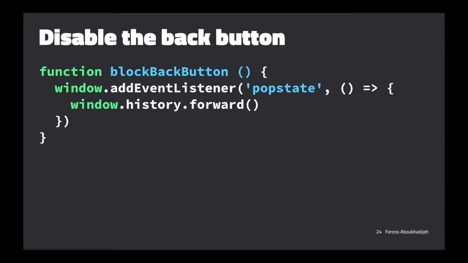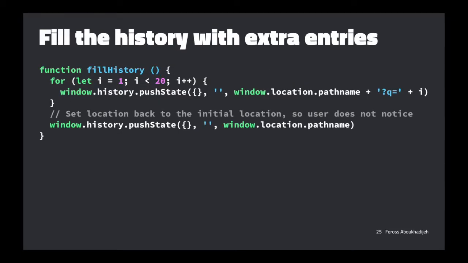Basically, what this says is, whenever the user hits the back button, call this function and go forward. And so the back button stops working. And then you might think, well, maybe they'll click and hold on the back button, and that brings up a list of entries, and maybe they can skip past, like you go three pages back and skip past this function running. And we can think of a defense against that. Well, we can just push items into the history. We can push enough items in that it pushes it off the end. And so when they hold down, all the entries that they see will just be the annoying site and not anything before.